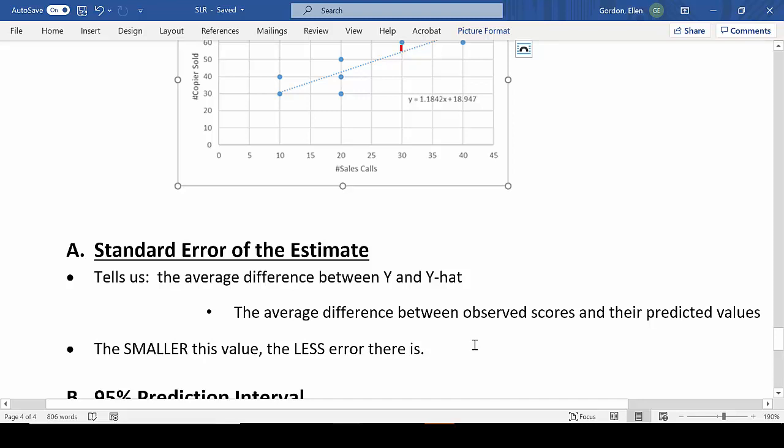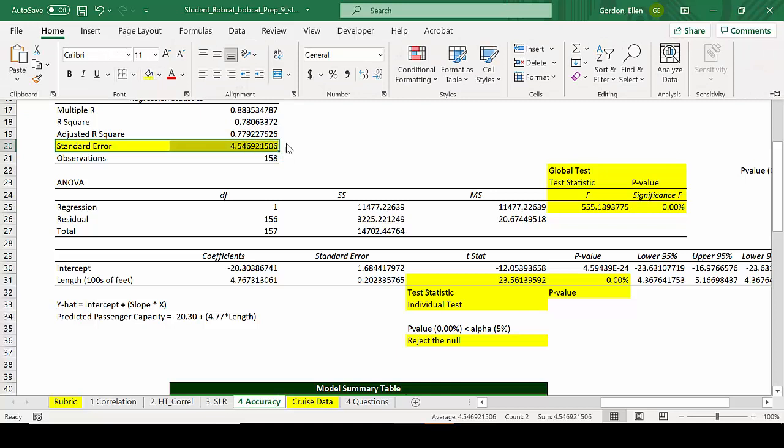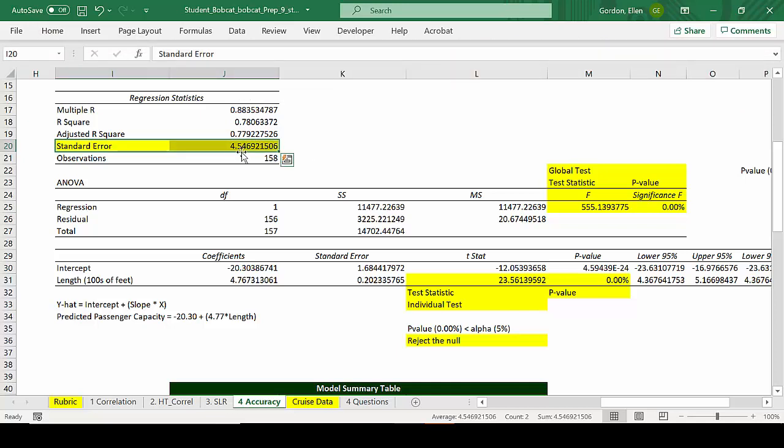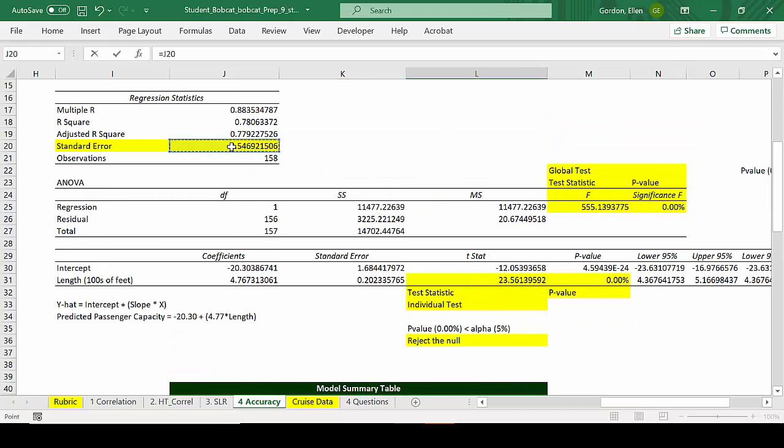So you want the standard error of the estimate to be as small as possible. If you return to your output, you can find the standard error of the estimate right here. So we have 4.54. And our model summary table asks for the standard error, so I'm going to reference that.